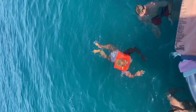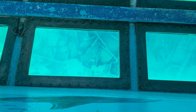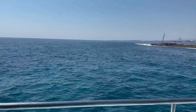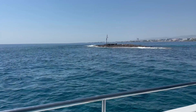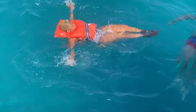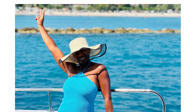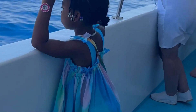Also on this trip you get to see a shipwreck, which was quite interesting to me as this was my first time seeing one. Overall I will say it is worth the money and it is a good day out for either a solo traveller, a couple, or a family. I went on this boat ride with my husband and my daughter and all of us had so much fun, so I definitely recommend it.